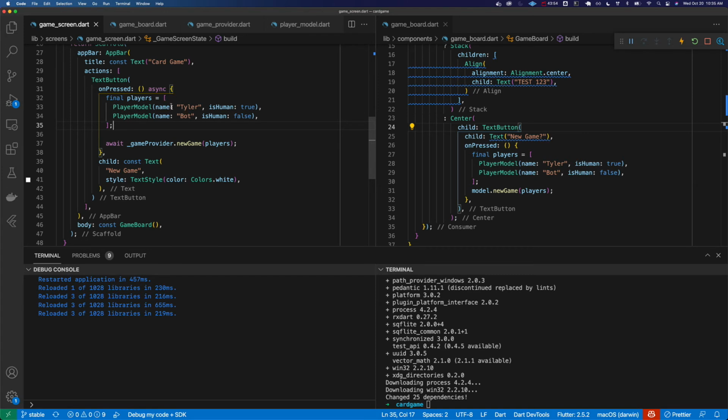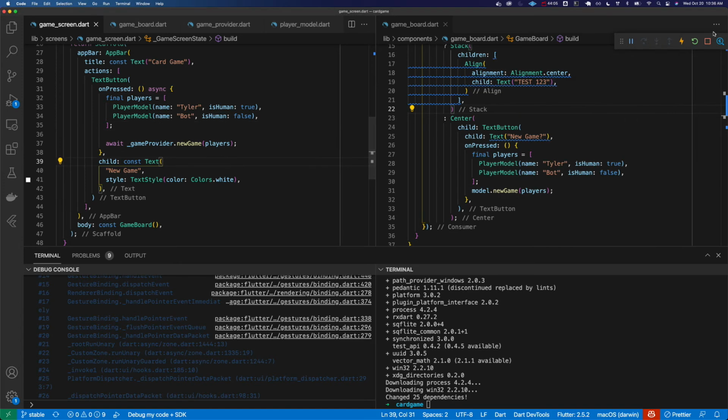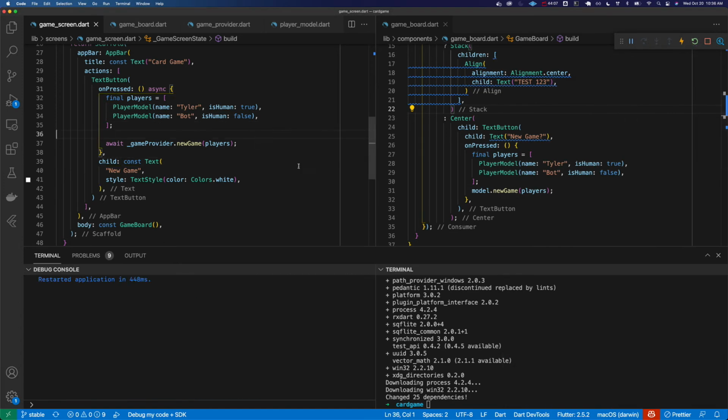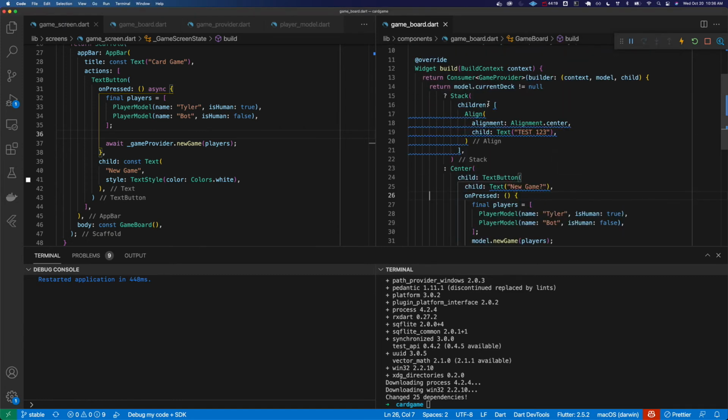if we didn't, once we're starting a game and we wanted to create a new one, we wouldn't be able to. For instance now, because there's a game happening, we wouldn't be able to make a new one. I'm going to go make a new one, cool. Now that didn't work, but I think it's just because we had a pretty big change. Let's just see, new game, test 1, 2, 3. Now if I click it again, it in theory is working. As far as we know under the hood, it probably is, but there's no difference. The code we have right now is, okay, if there is a current deck, show this.